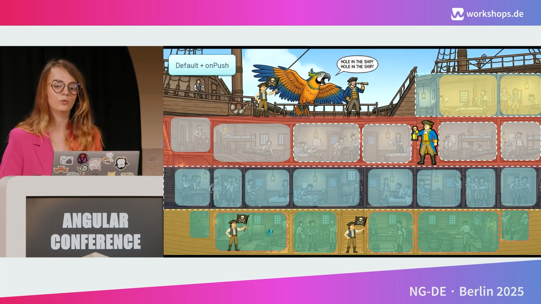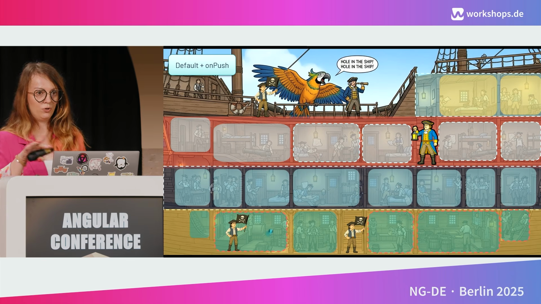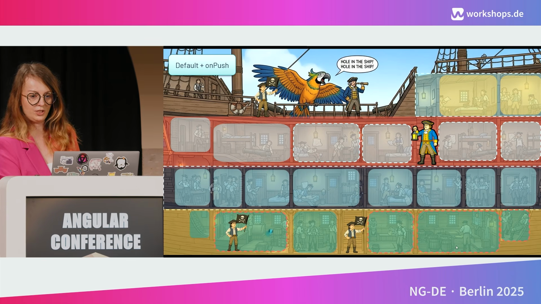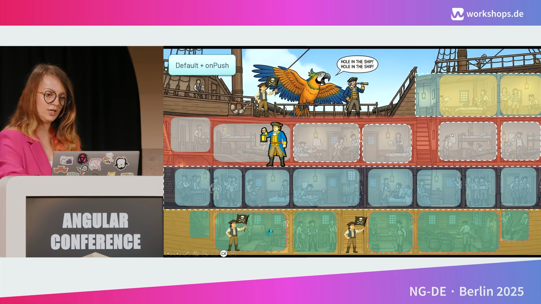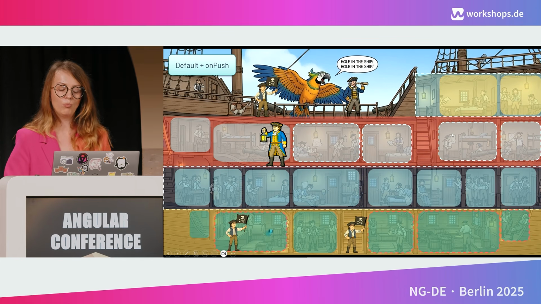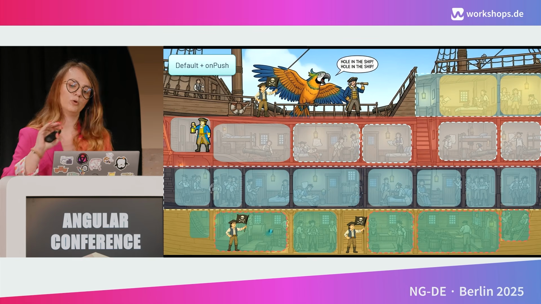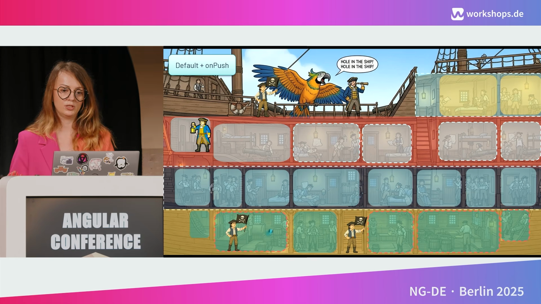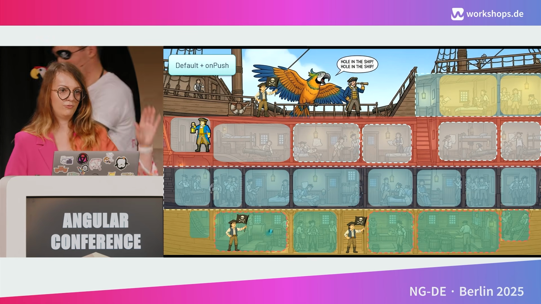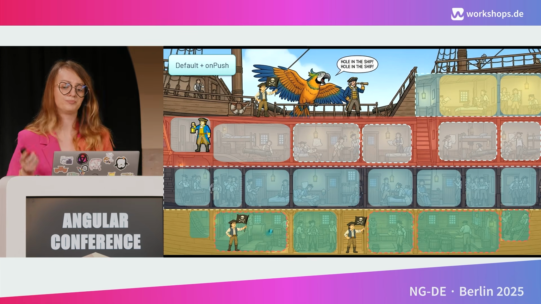So he's going down. He's skipping these child components with the default change detection, these ones. And after that, he's going to the next deck, to the components with default change detection. Because the components with onPush change detection, they don't have the flag marked as dirty.